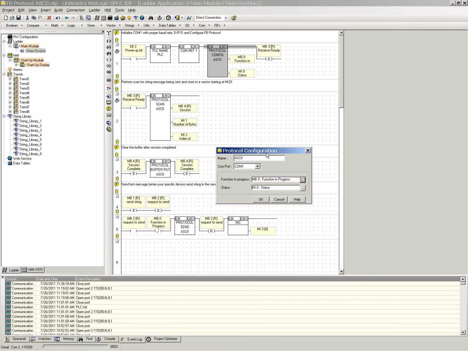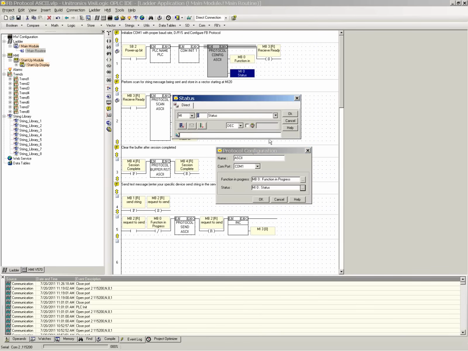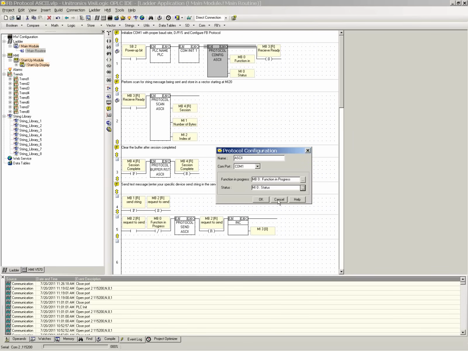And then there's also a status as well. The status, you assign it to a memory integer, and the status is going to hold a message number, essentially a code, which will help you with debugging.